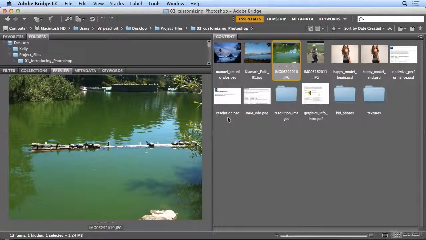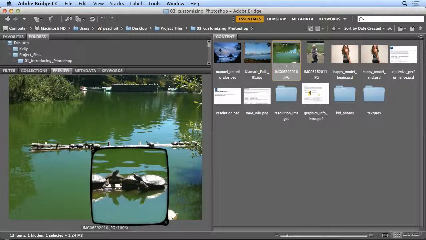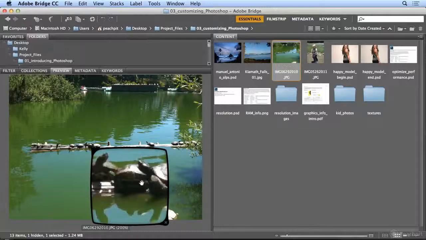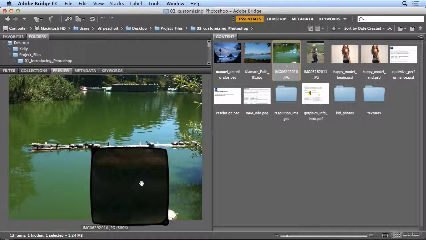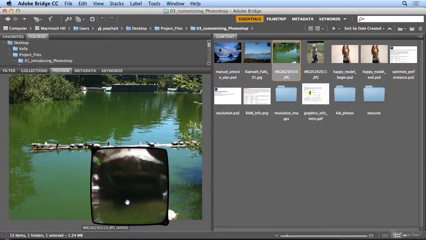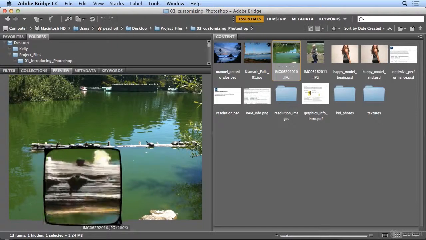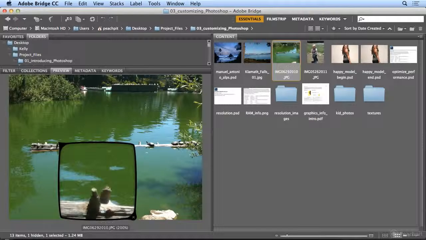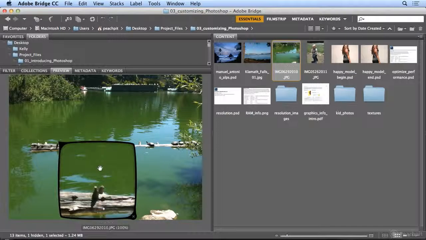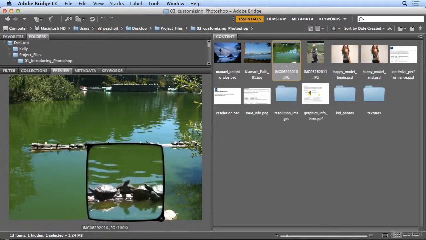And if I want to see the turtles on a log, I can click once in the preview window and it brings up the loupe tool. The loupe tool will let me use the wheel on my mouse to zoom in, and my wheel's going pretty fast. But if you don't have a wheel on your mouse, if you're using a trackpad, you could simply hit the plus sign on your keyboard to zoom in and the minus to zoom out. And that loupe window will let you click on many different spots to see if that was a turtle there. It looks like it may be. Or just a piece of the log.